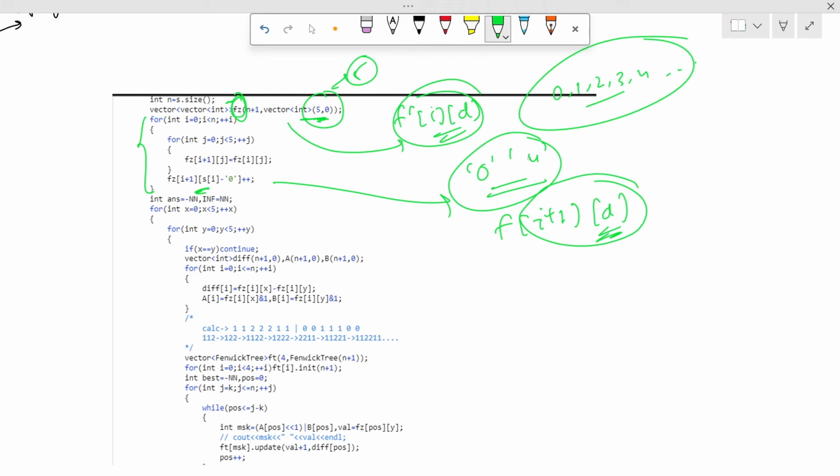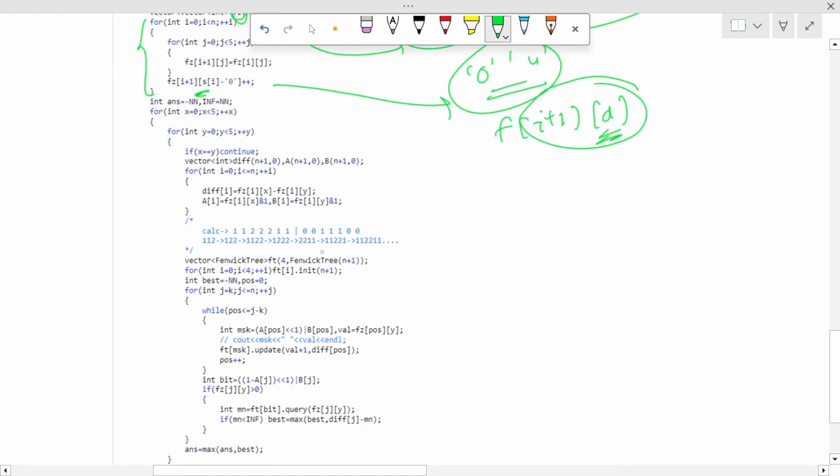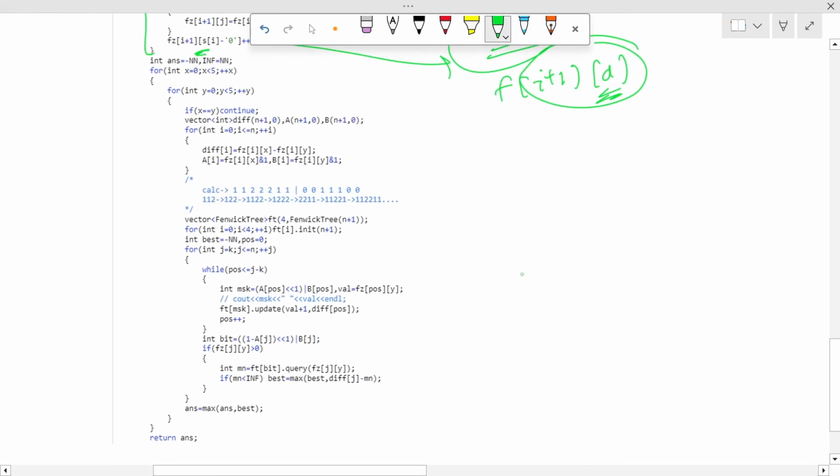And after the current character we have to calculate the answer. In this answer we have the negative values initialized, then we take the large value here. And then we iterate the loop, and after iteration we calculate like this one.